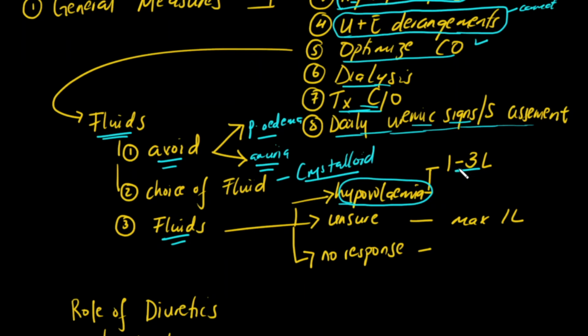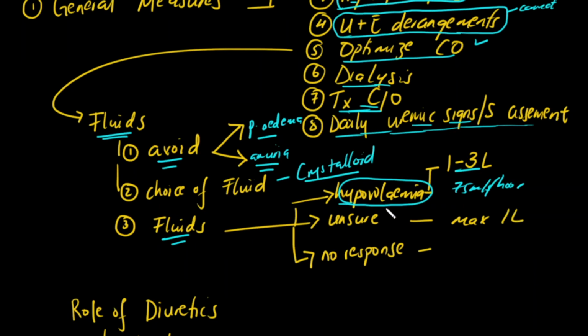Then you assess, is the patient responsive? And responsive, you see it in the urine output increase and in your improvement in your GFR. If there is persistent evidence of hypovolemia or inability to maintain fluid balance, we actually continue the maintenance isotonic fluid at around 75 mL per hour or greater, depending on the ongoing losses that you're having.